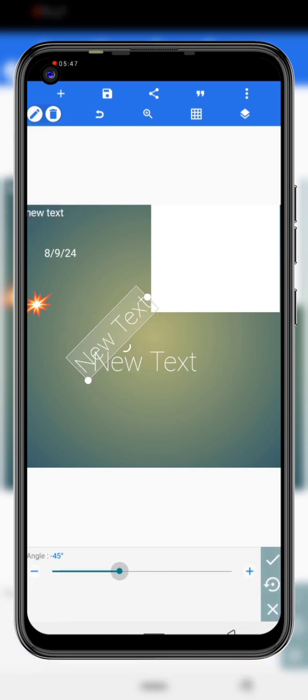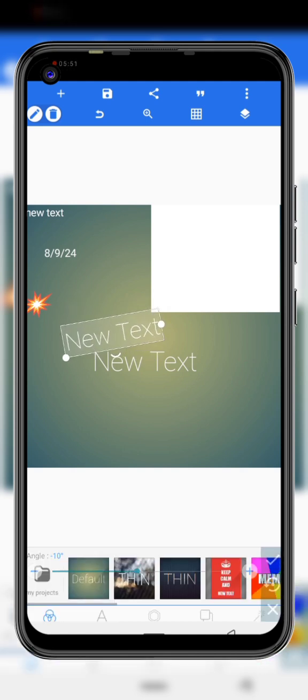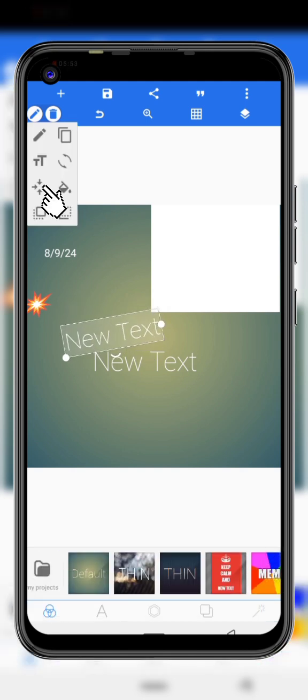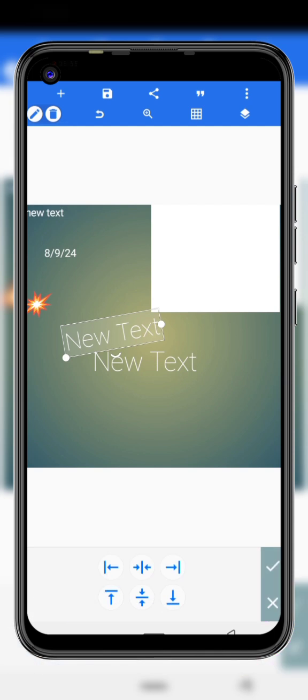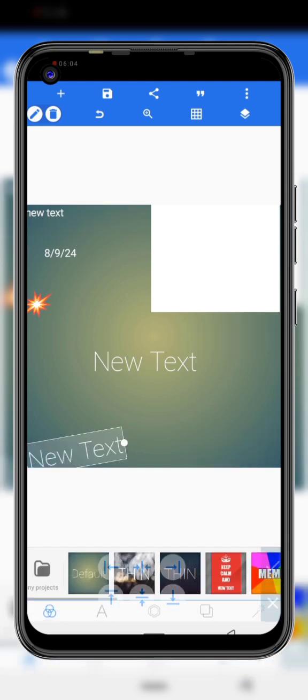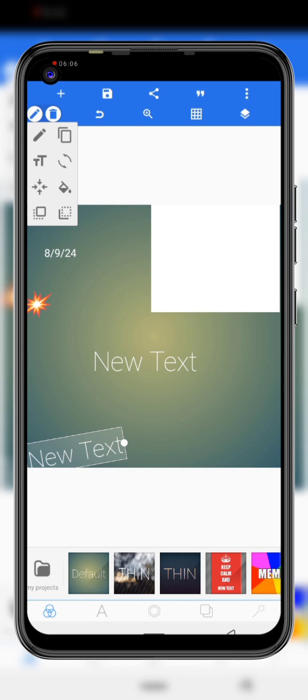Even this app is easy to understand that once you see the icon, you already know what it's for. And this one is for what? To align it, to give it a perfect position. So you understand, you can play along with it once you are trying it. Then click on this edit also.